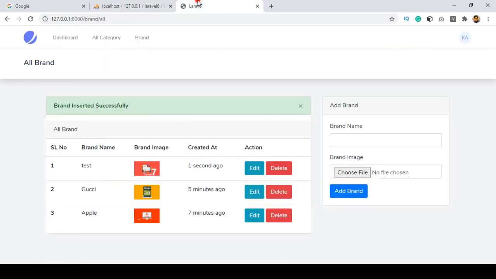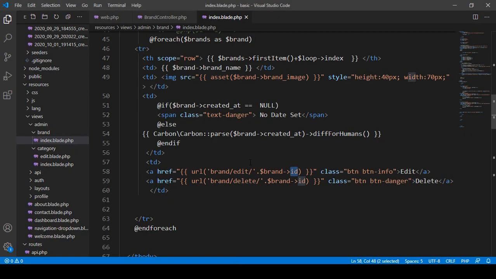Right. For this reason, when you put your cursor here, you can see it's not showing the same ID. There is another displayed as ID 2 and ID 1. So now I want to do this: if you click edit, then the data of that specific ID, that means ID 1 data, will be loaded. So if you want to do that work, it should be just like what exactly we did in our category.